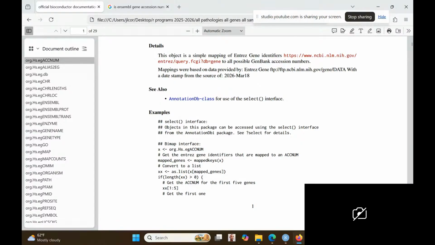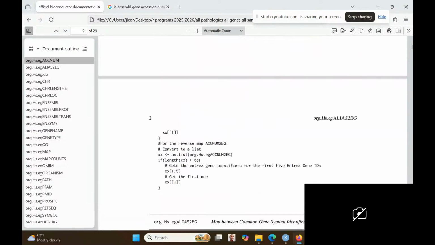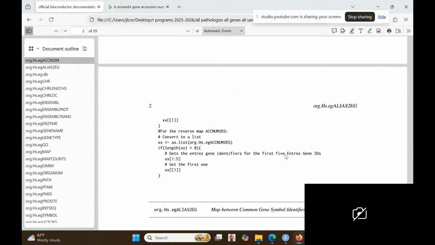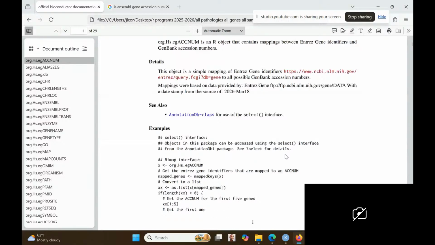Get the first one with this. For the reverse map, ACC number. Oh, okay. So, map between common genes. Okay. This is the only one that's GenBank.